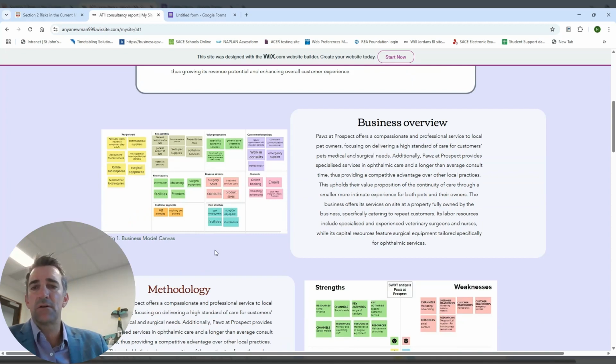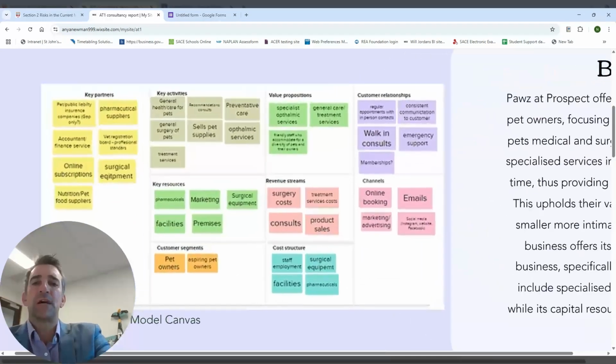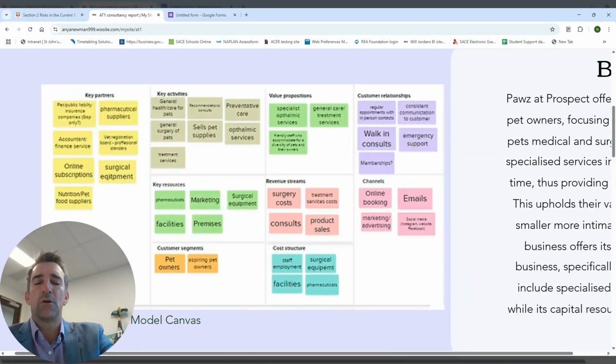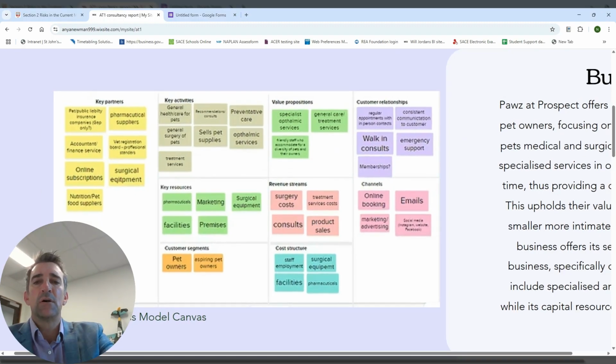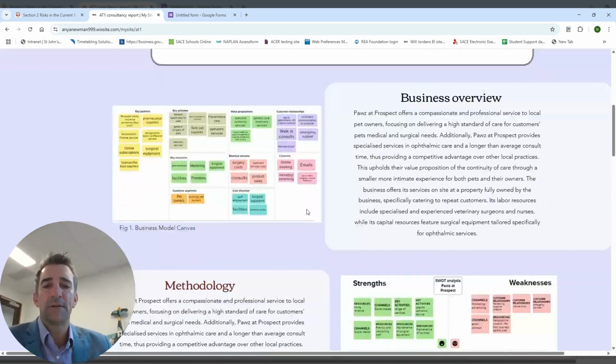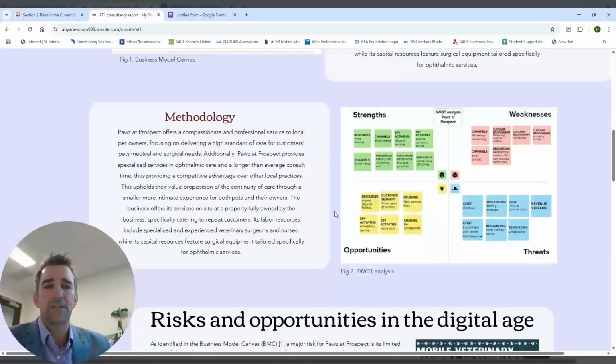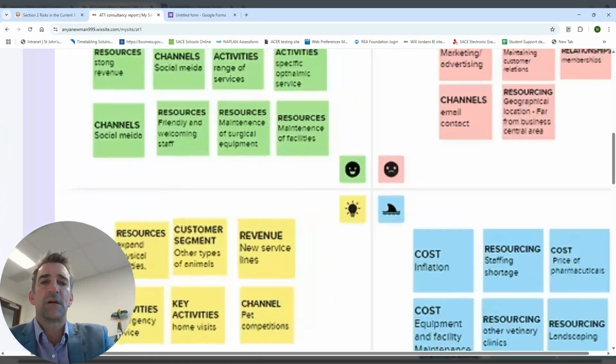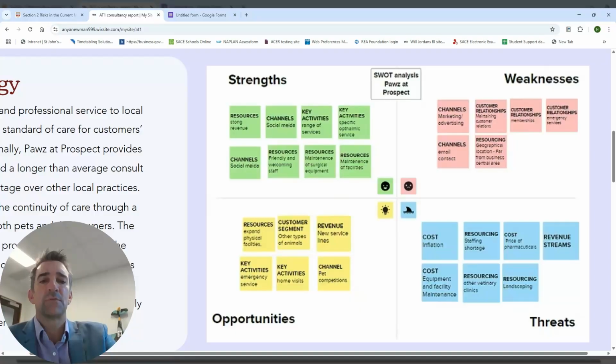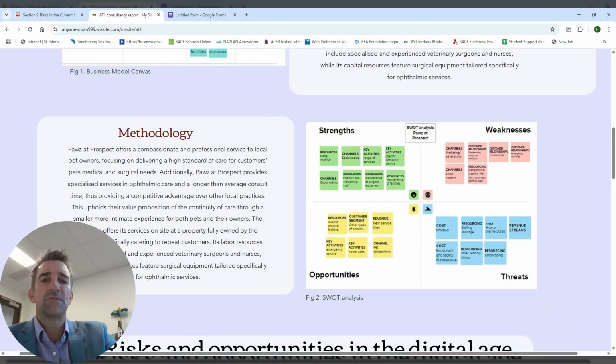But we can see here on Anya's page that she actually has a copy of the business model canvas here with the 9 areas. There's no revenue or costing at the bottom, but we do have key partners, key activities, key resources, customer segments, value proposition, revenue, cost structure, customer relationships, and channels. And then if we look at the next little section, we've got the SWOT analysis here on the right-hand side too. So strengths, weaknesses, opportunities, and threats, which is fine.